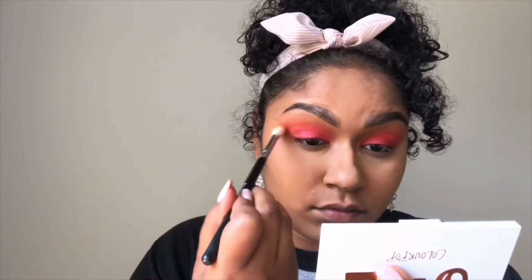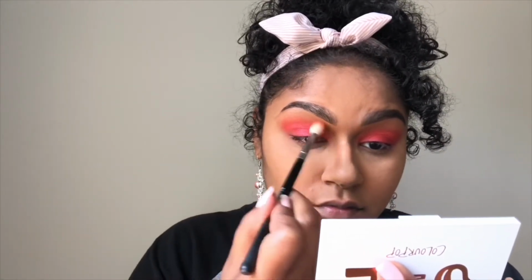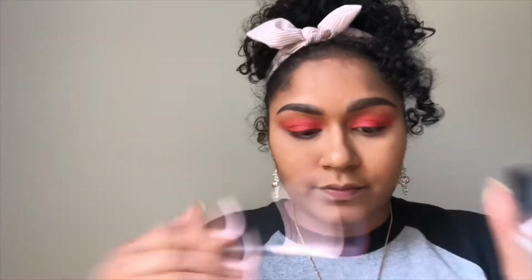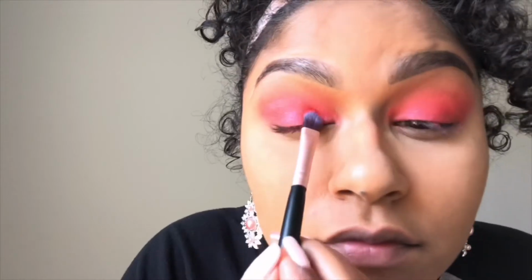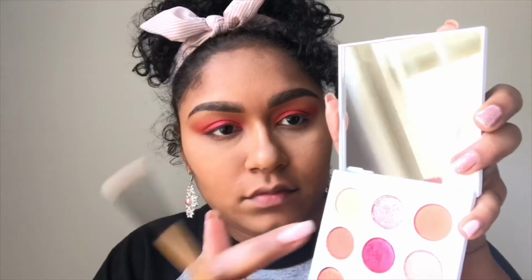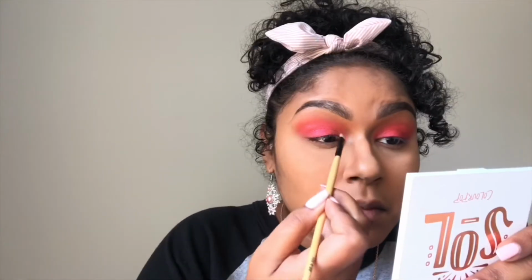Now we're going to repeat the same thing and go over with that fluffy blending brush and blend out the edges. Like I always go back to that. You got to blend out the edges. I just took some Max Fix Plus and sprayed that onto the shading brush with more Ooh, because that adds a little more color, makes the color a little more vibrant, and we want that.